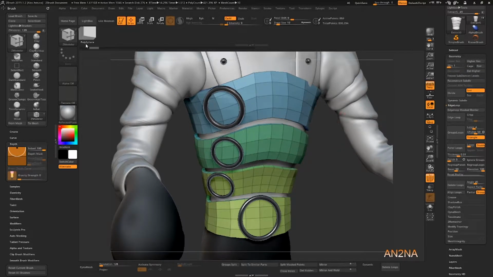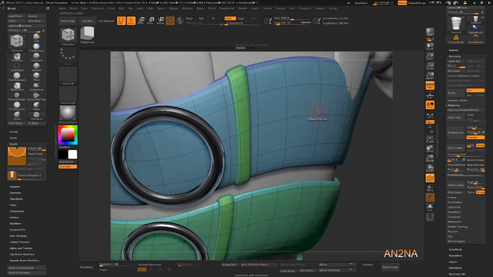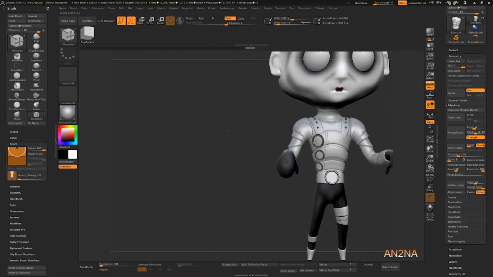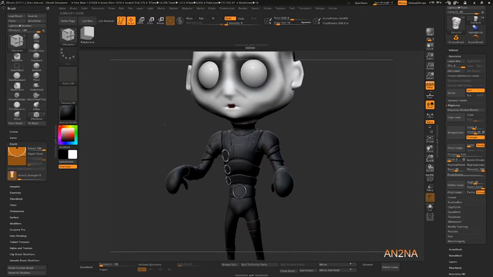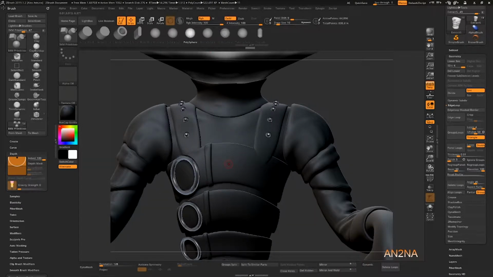So you can see that I'm trying to get something going on his chest. I'm trying to randomize it. I was looking at references. They're all pretty random. I found a pretty good reference at the end of this video, or even the model after I was done. I was like, oh, I could have used that. So you got little details here and there.